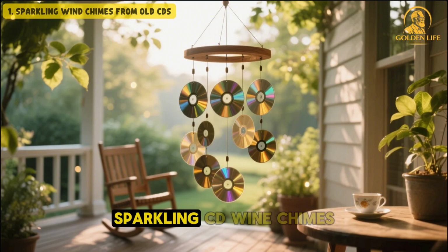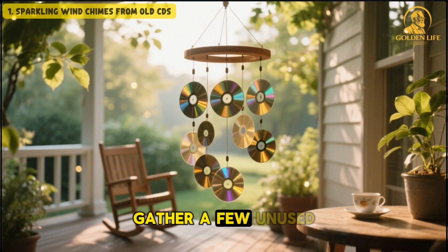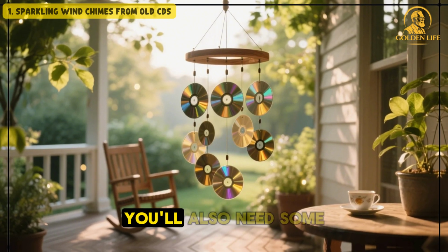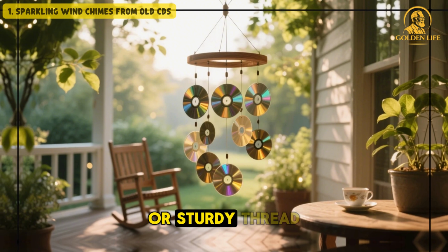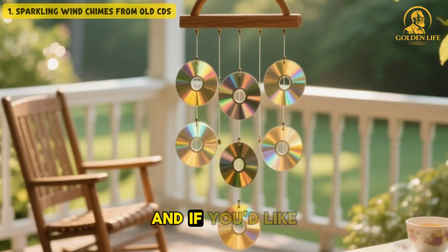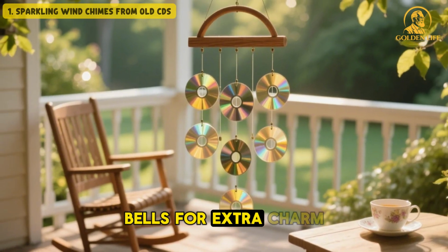To make your own sparkling CD wind chimes, gather a few unused CDs, the ones collecting dust in the back of your drawer. You'll also need some clear fishing line or sturdy thread, a small wooden ring, or even a metal embroidery hoop, and if you'd like, a few beads or bells for extra charm.